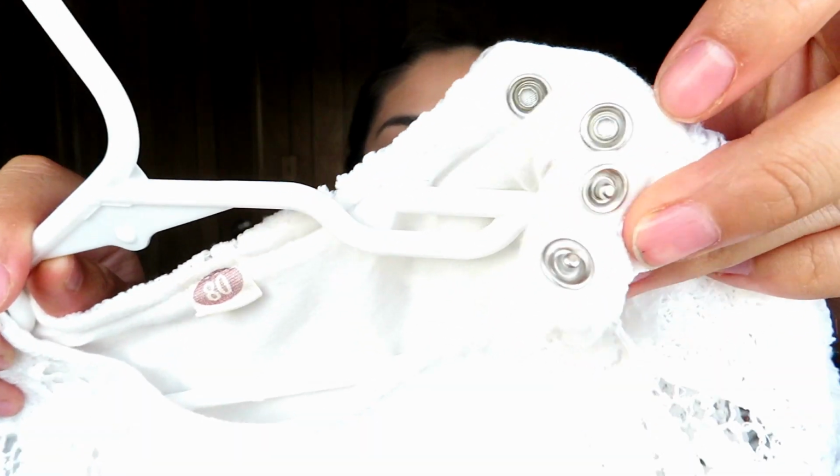It's kind of stretchy, but the lining of it is, I think, cotton, so it stretches even more. I got this in size 12 months, and it also comes with two snaps right here, so you could open it up and their head could fit through. She already wore this. I'll put a picture of it right here. It looks adorable, but after she wore it that day, I haven't put it on her because of the weird way it's shaped in the bottom.